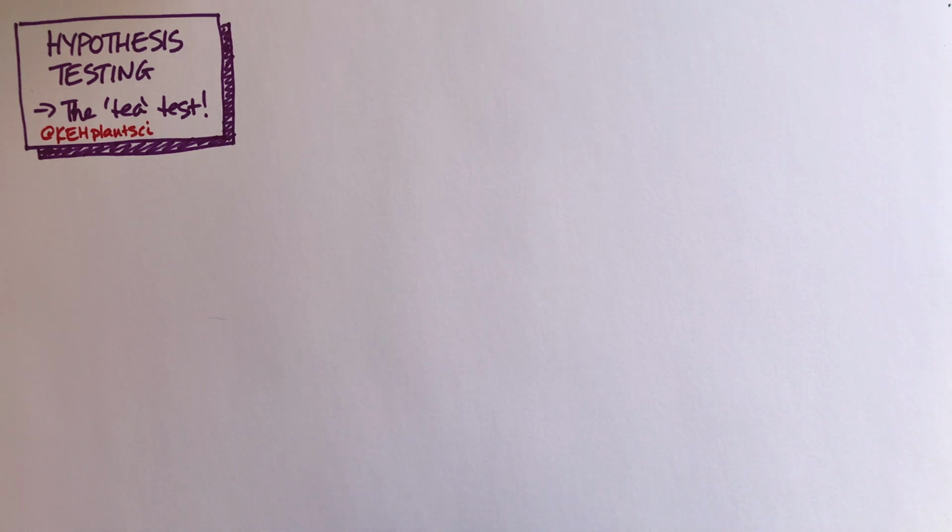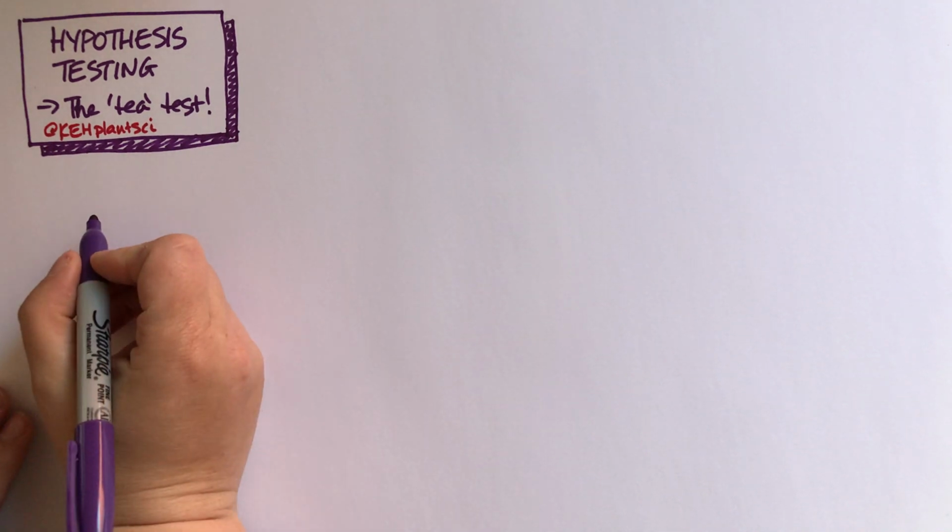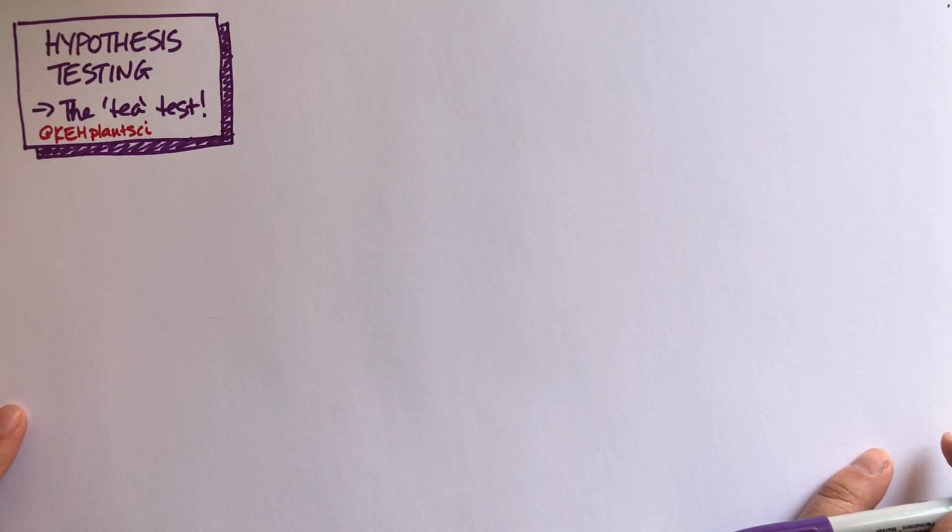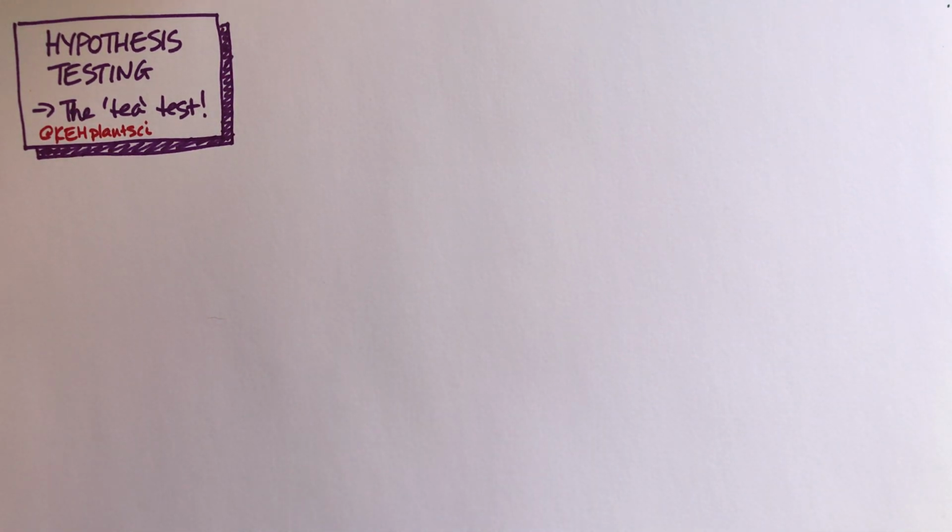So this video is going to run through how we go about testing a scientific hypothesis and what the process is and how our methods might work. So I'm going to set up a hypothesis, and this is based on using the mobile phone colorimeter experiment to work at home to measure different colours of things.